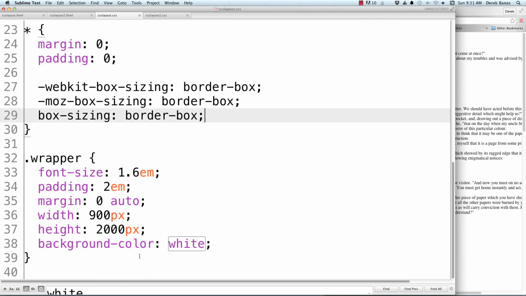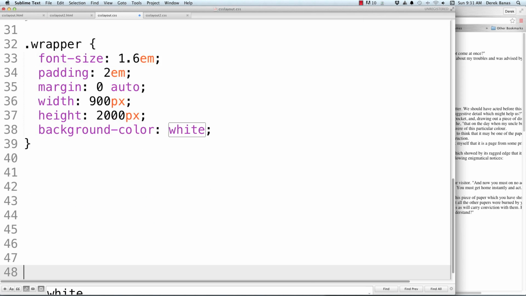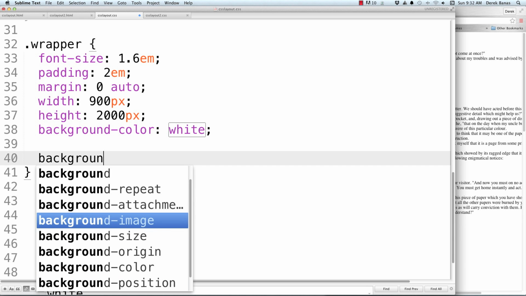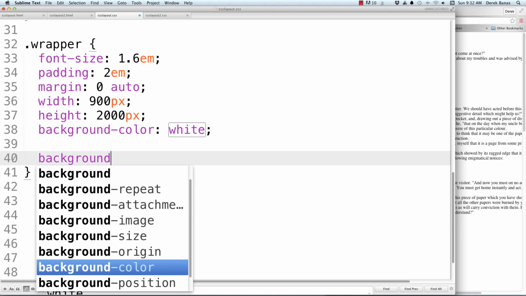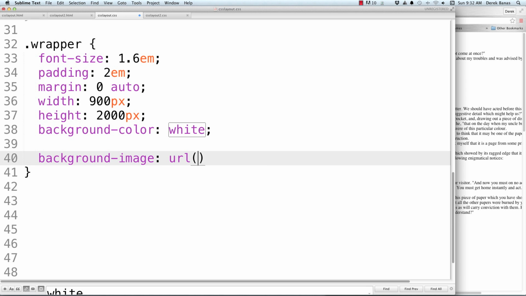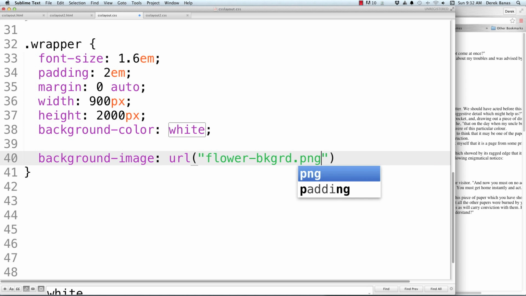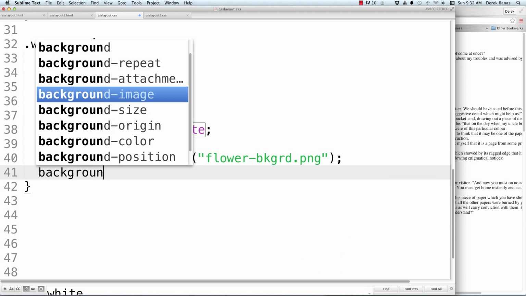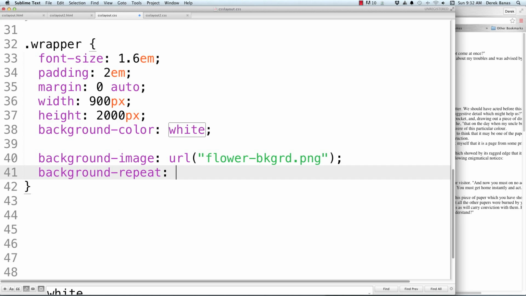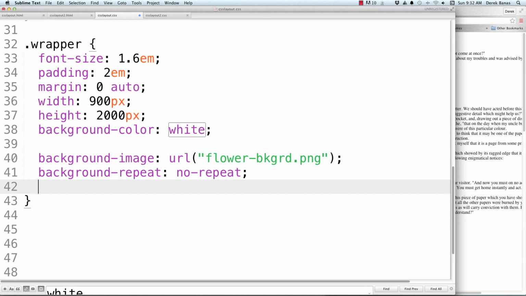Let's go down inside of our wrapper area here and change a whole bunch of other different things. Let's say you wanted to place a non-repeating background, and we're going to do it in the wrapper in this situation. So we're going to go background-image, and I'm going to do url flower-background, and this is a PNG file as well. We have to remember it's going to, by default, repeat both horizontally as well as vertically. So if we wanted to do something different, in this situation we're going to say no-repeat, and we're just going to put it in one position.